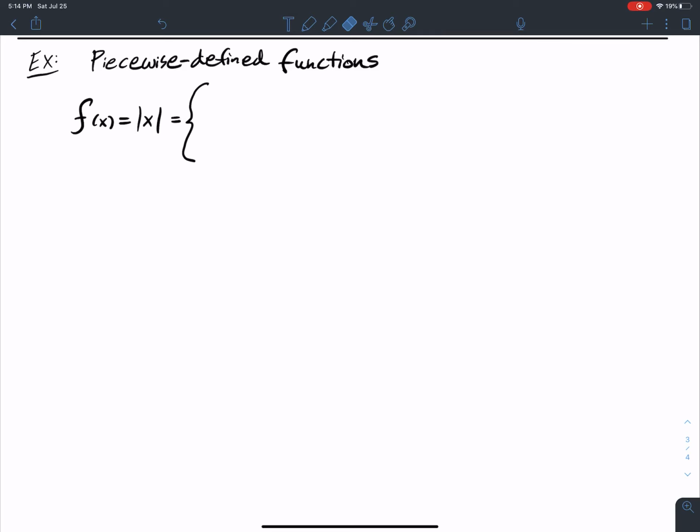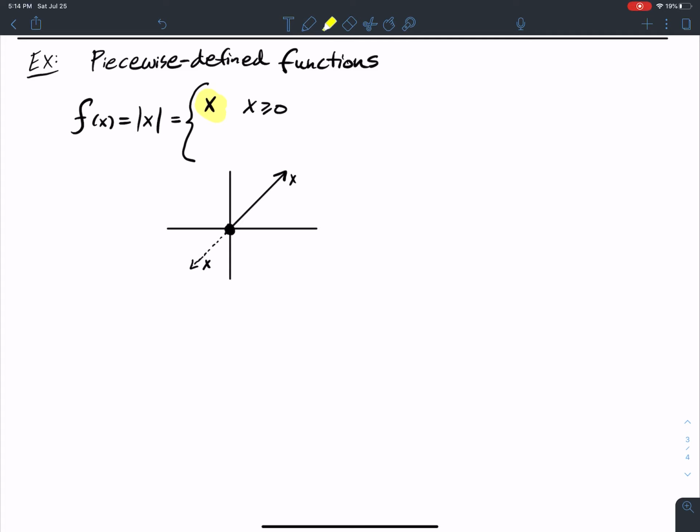So those absolute value bars, how are we going to graph it? Well, if I have it set up as a piecewise function, then the absolute value of x is equal to x whenever x is greater than or equal to 0. So that's the x value whenever it's greater than or equal to 0. So what does that look like? The function x is a line.